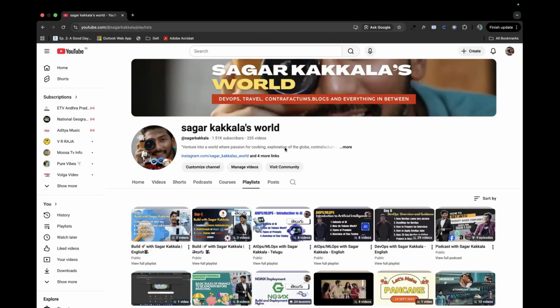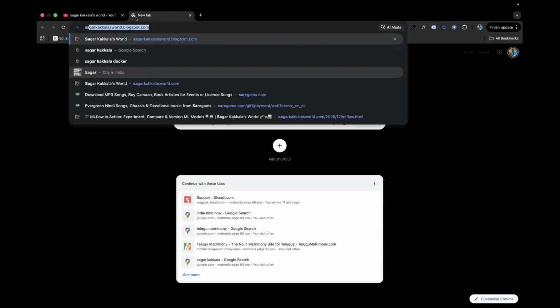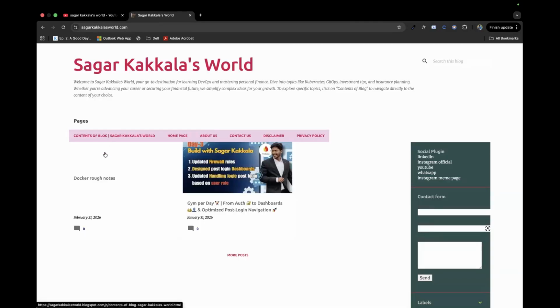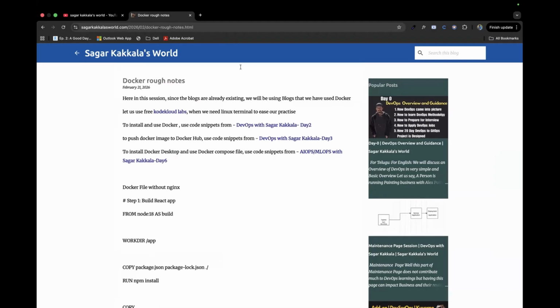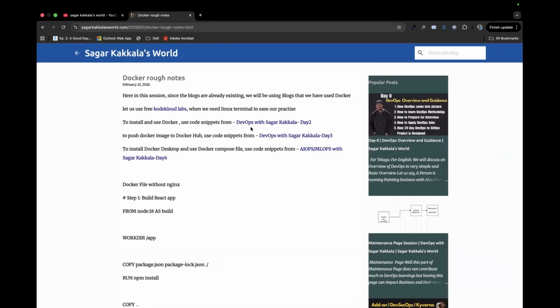Since Docker is the first tool we got, we'll be starting with Docker. In this session, we'll be going for basics. We'll be learning only the basics here, and once the basics are ready, we'll go for Docker networking and Docker volumes. We'll go step by step till we're completely clear with Docker. Since I had already taken sessions on Docker, we'll be using the same code snippets here, but in a kind of overview.